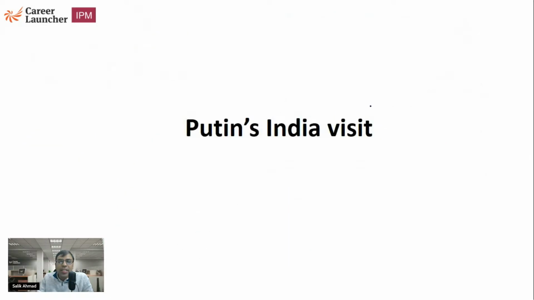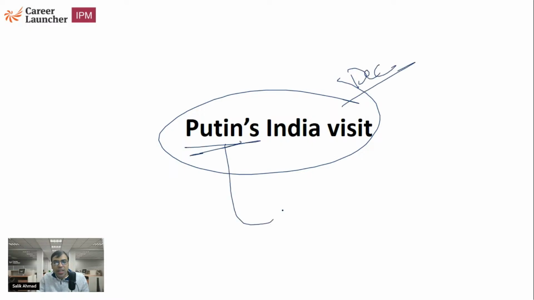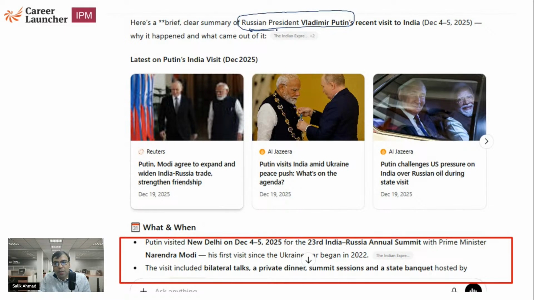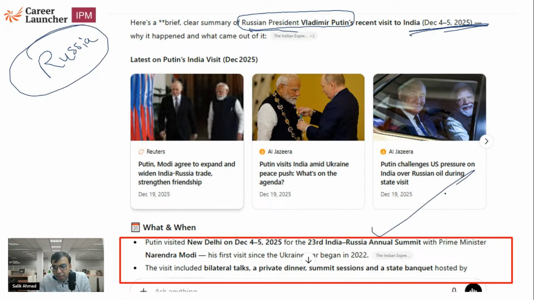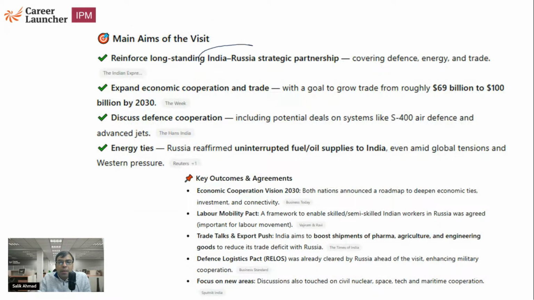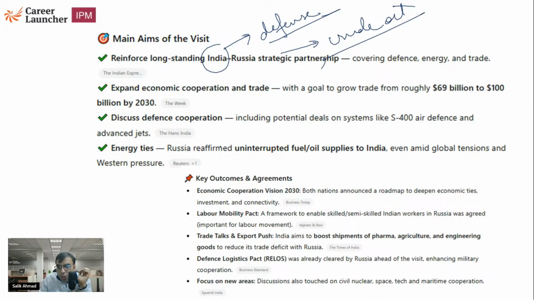Okay. Now there was one more event that happened in December, and that was about Vladimir Putin's visit. Vladimir Putin is the president of Russia. He came to India. So that was very much in the news. One of the oldest friends of India is Russia, one of the most trusted partners of India. And why is it important? Because Russia has helped India during the crisis in 1971 and many other cases on the Kashmir issue and many other issues. Since 1947 till now, we have bought a lot of defense things from Russia, like a lot of Sukhoi jets, aircraft carriers, many other defense technologies. So that's why it's a very important trusted partner. And after the beginning of the Russia-Ukraine war, we have been importing almost 40% of our crude oil also from Russia. So that is what you should be knowing.